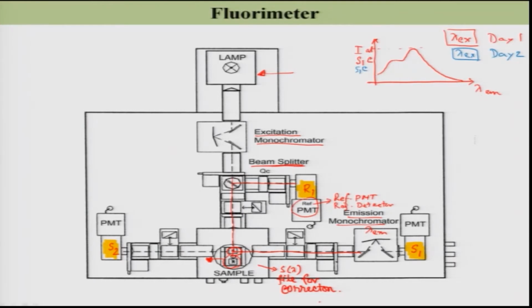So, you should get the same graph, same dependence, same fluorescence spectra, but it is possible that instead of this, you end up with this emission spectra, right. What is the reason? The emission intensities are different now. For day 1 the emission intensity is this much, and for day 2 the emission intensity is this much. That means there is a problem, right.